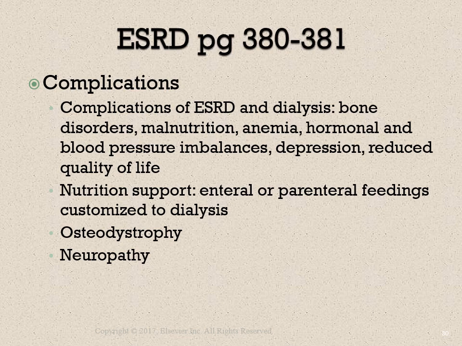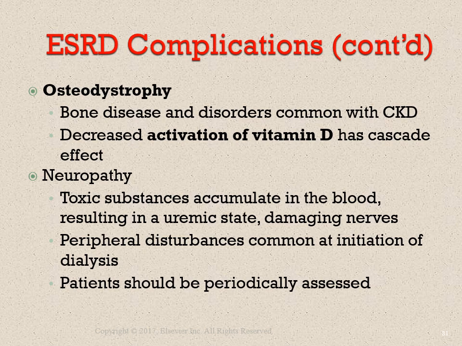Nutrition support, so enteral or parenteral feedings customized to dialysis. Osteodystrophy or neuropathy can also be complications. More end-stage renal disease complications here. So we can have osteodystrophy. This is a bone disease and disorder common in CKD. We have a decreased activation of vitamin D, which creates a cascade effect.